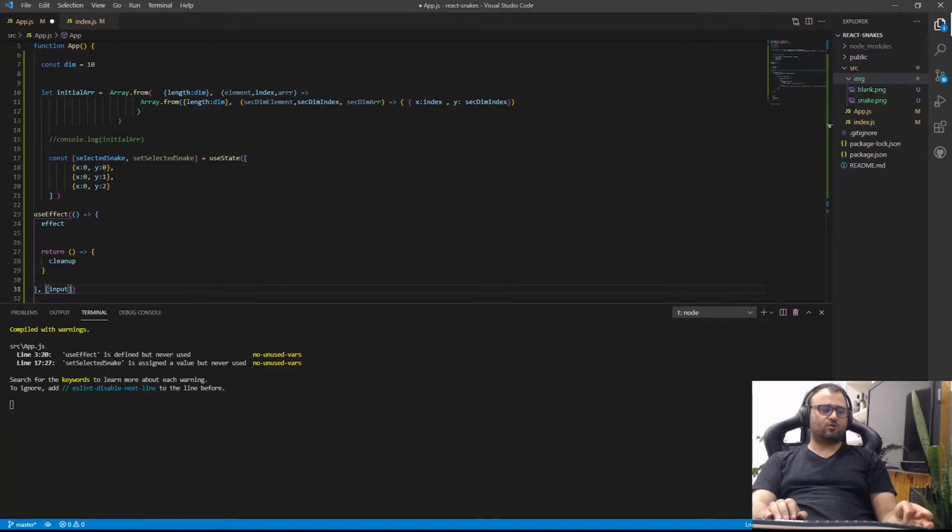The array over here defines the dependency. Again, if you would like me to make a video explaining a couple of these important hooks and what their subtle differences are, please do let me know. I'd be more than happy to do so. So for the time being, I'm saying, okay, just render it once, and after that, I don't care.